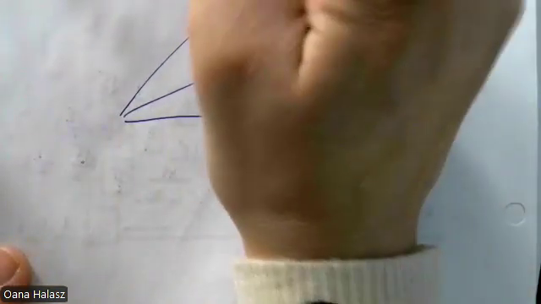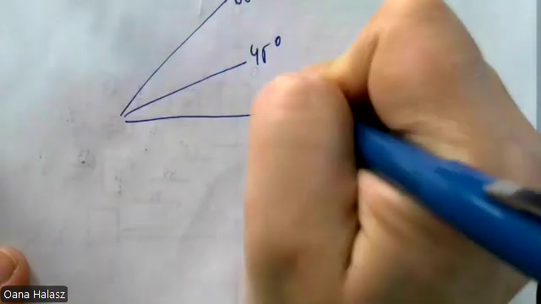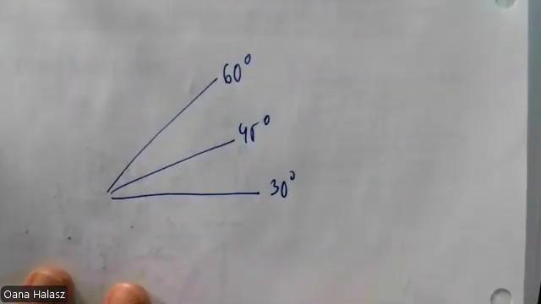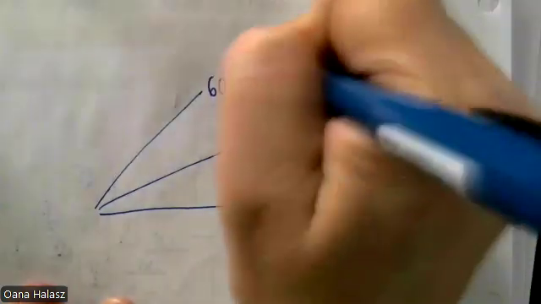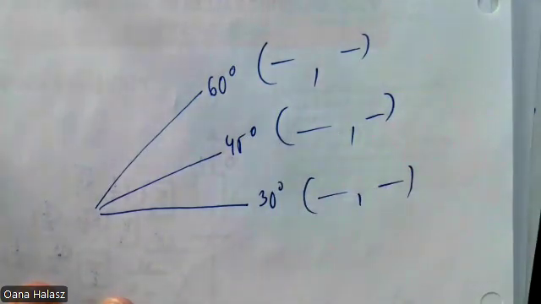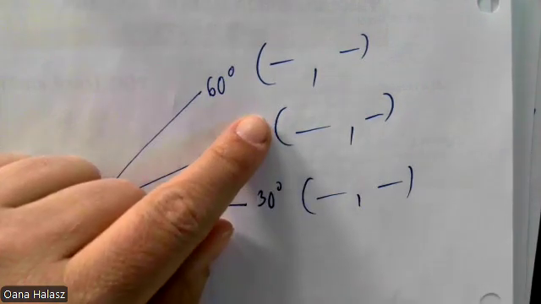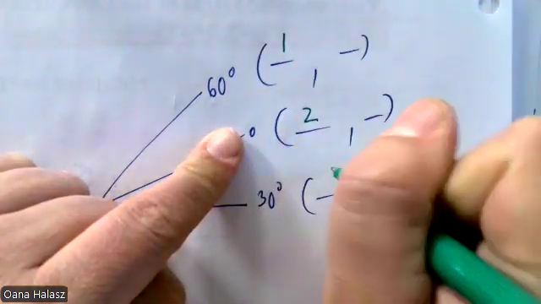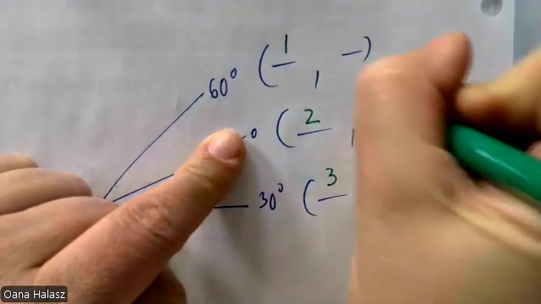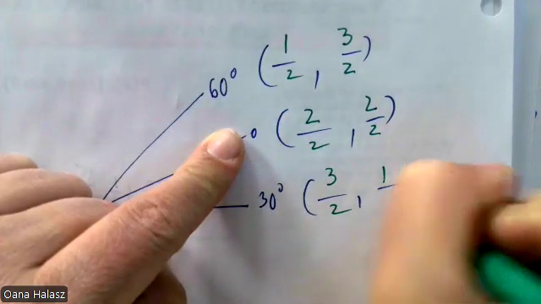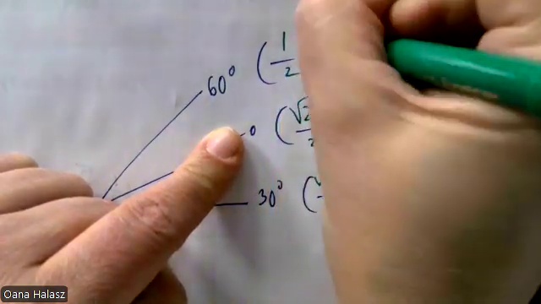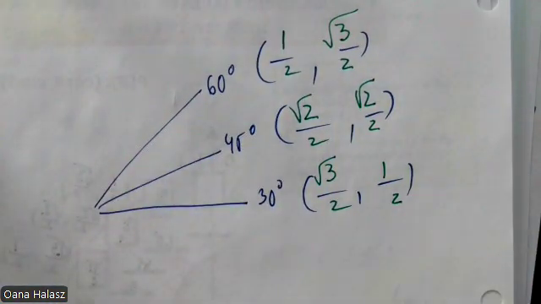So one more time. 1, 2, 3 lines. This is the 60 degree, that's the 45 degree, that's the 30 degree. And you need the points for them. They're all fractions. Then you start at the top and you count to 3: 1, 2, 3. Everything is over 2. And square roots at the top, except for 1, because that calculates to 1. And you're done.